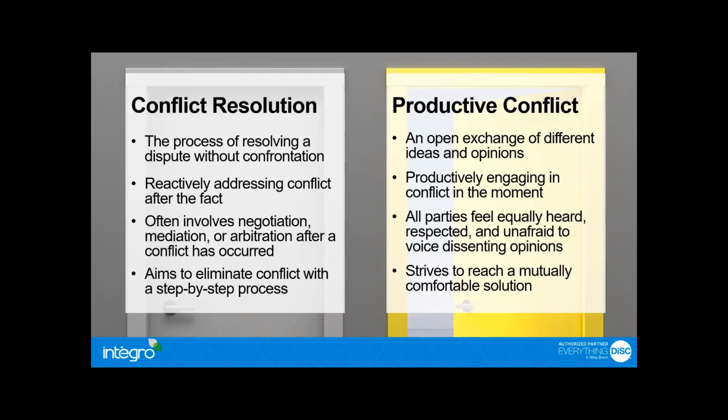All right. So the whole thing about our approach to productive conflict is that because conflict is real and it happens, rather than saying, how do we make it go away? Because it's not going to go away. It might go away in a moment, but it's going to come back. How do we learn to, when it comes up, make it a productive interaction and a constructive outcome, rather than having the mindset that we want to get rid of conflict? Okay. Does that make sense?